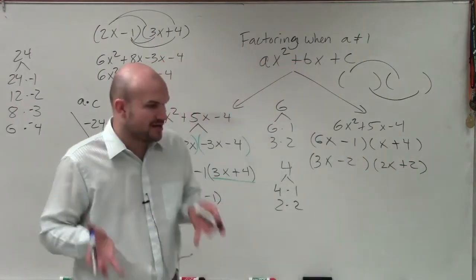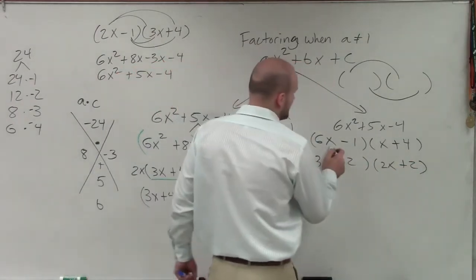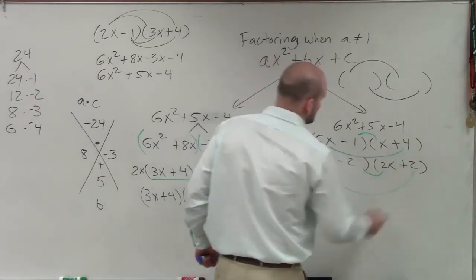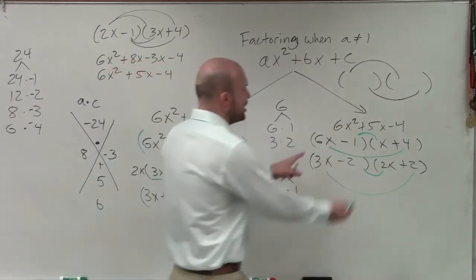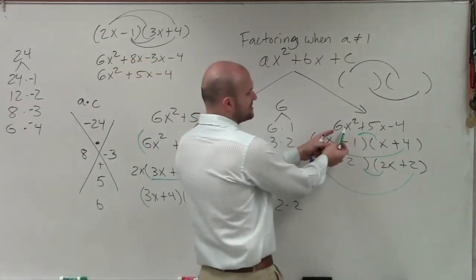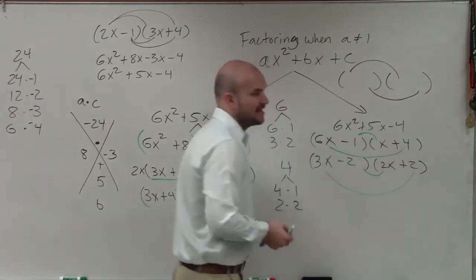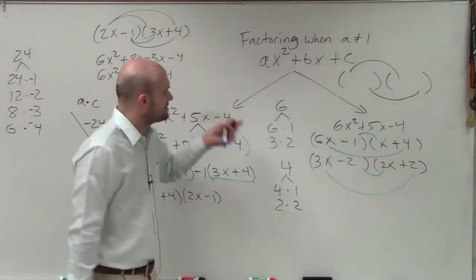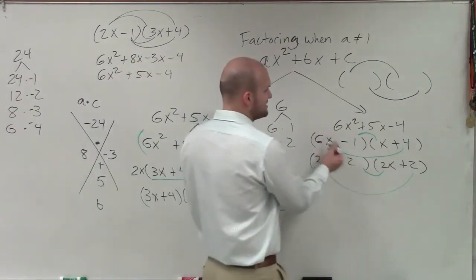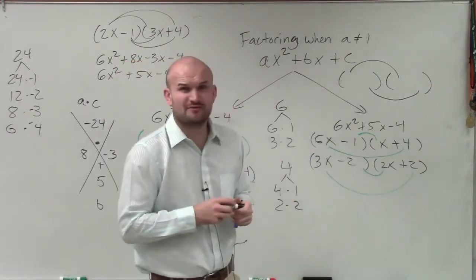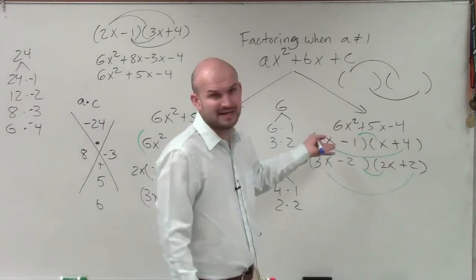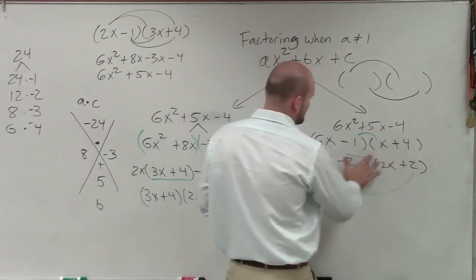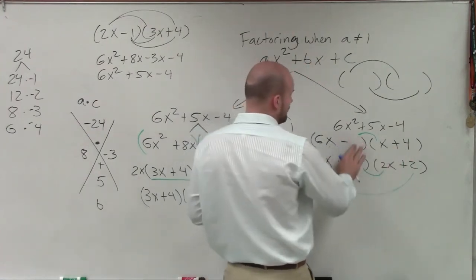And when I'm checking my answer, I'm just going to take a look at what happens when I add the inner terms and the outer terms, because I already know the first terms multiply to give me 6x squared, and the last terms multiply to give me negative 4. So then all I want to do is multiply my inner and my outer and combine them to see what's going to give me a 5x. Well, in this case, 6 times 4 gives me 24. And then minus 1x, that's going to give me positive 23x. So that's not going to work. And then what I notice is even if I rewrite this, let's swap the 4 and the 1.